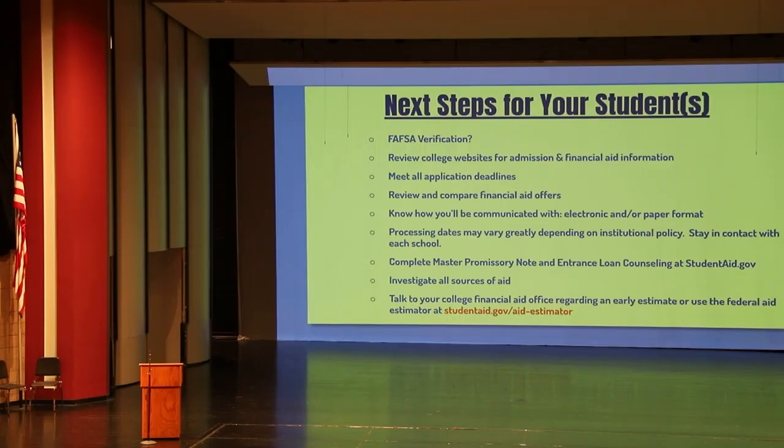Processing dates can vary a lot. You'll find out when your schools are getting their financial aid offers. Some schools will wait till the first of the year before they send out any financial aid offers. Other schools are going to send them out ASAP. The FAFSA is open now, so you're able to fill out the FAFSA now. Some schools, as soon as they get the FAFSA, they're going to send out your financial aid offer within a week or even sooner. For Augustana, our goal is the end of October, where we hope to have our first offers out. But some schools are going to wait until January 1st. So just make sure you know what those dates are.